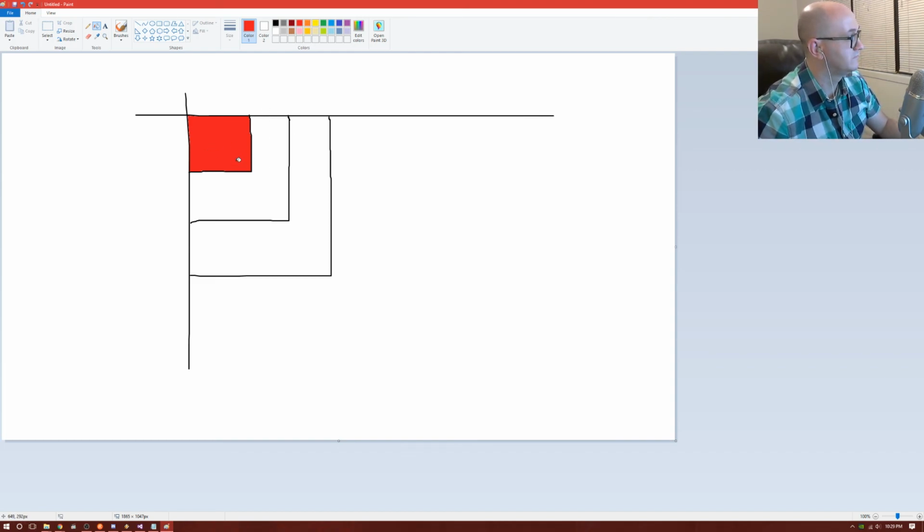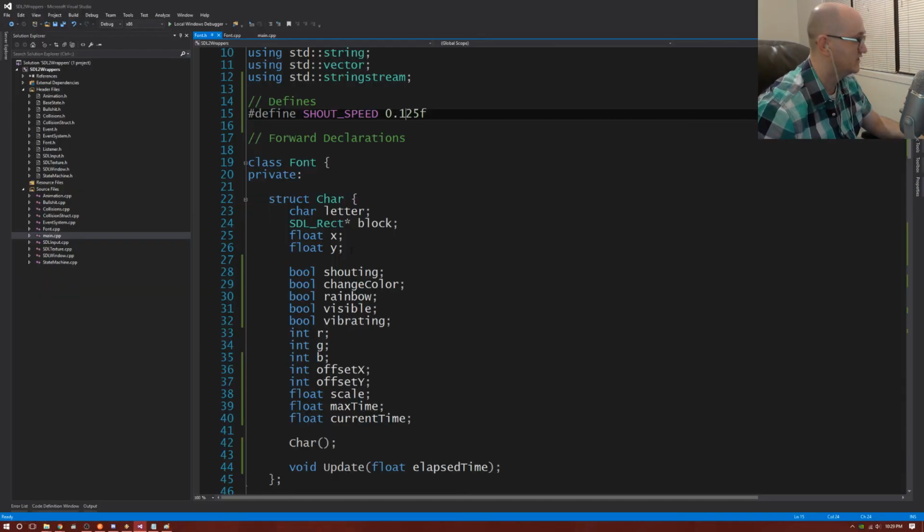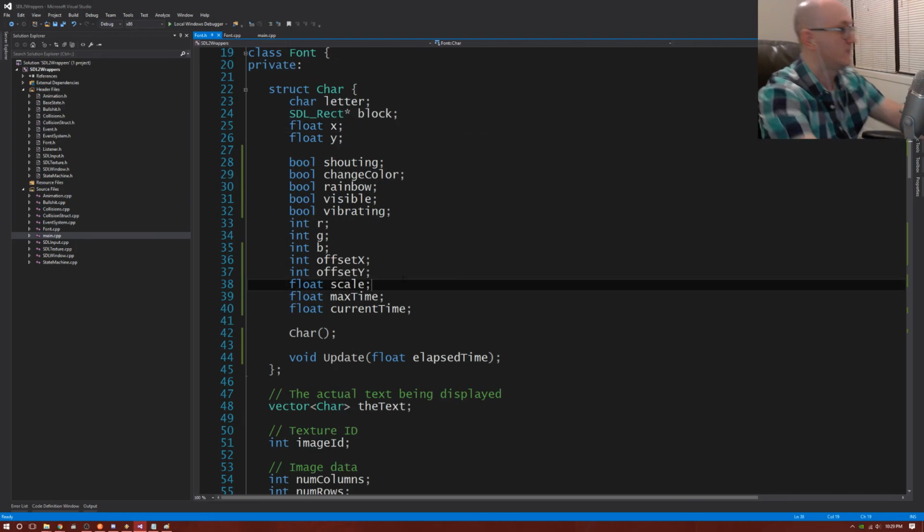Minus half of it. If the scale is larger than 1, is that how I do it? If the scale is larger than 1, move it over. I don't think that's right. Why can't I think about this? I guess once again, it would be another offset that slowly changes over time. The much larger you are, I don't know. Just try stuff. I can't think, man. Been doing this too long.